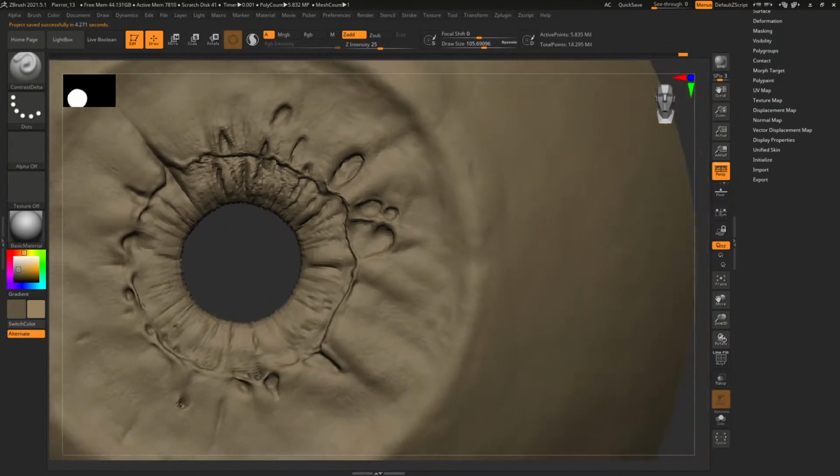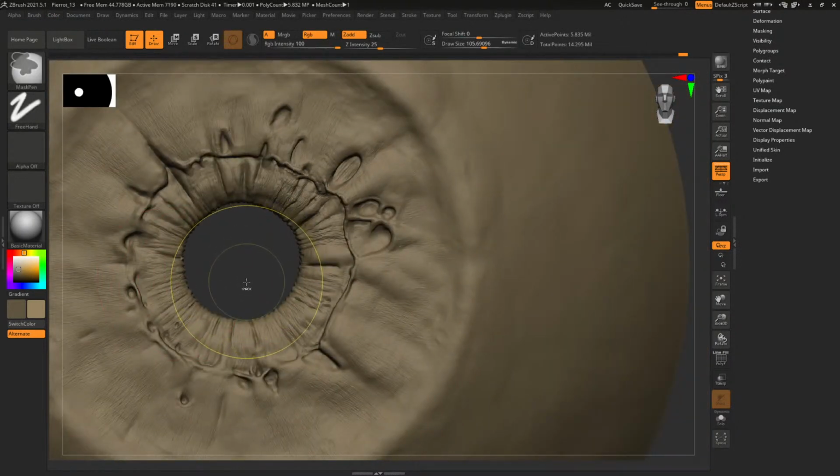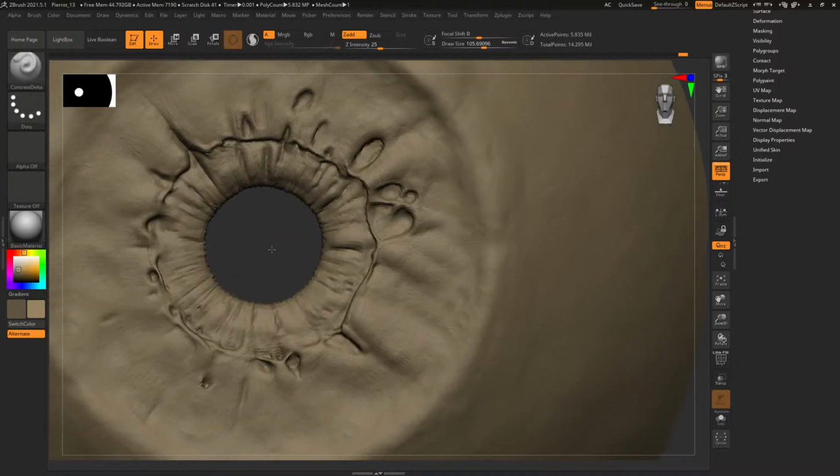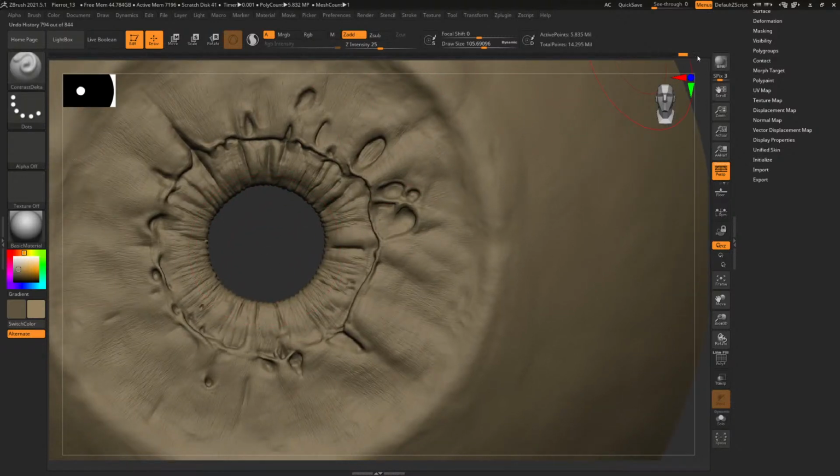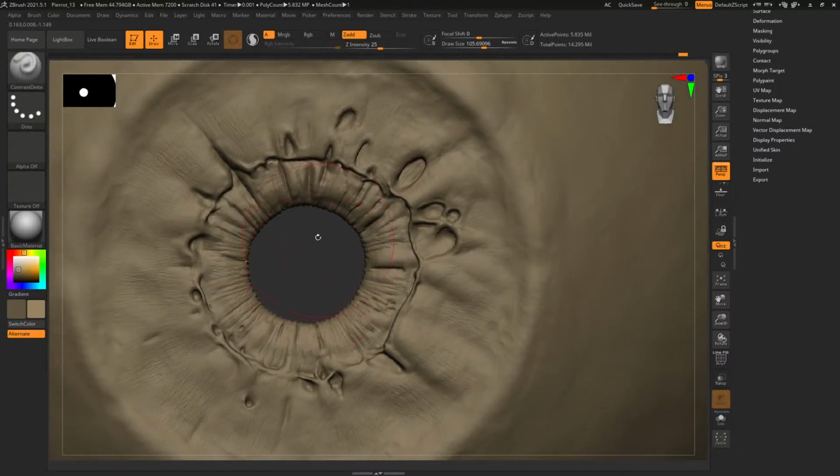Such a cool brush. I feel like I need to do it at a lower resolution though. Oh, let's go forward a couple. There we go. So let's go to a much lower. Just deepen up all this.